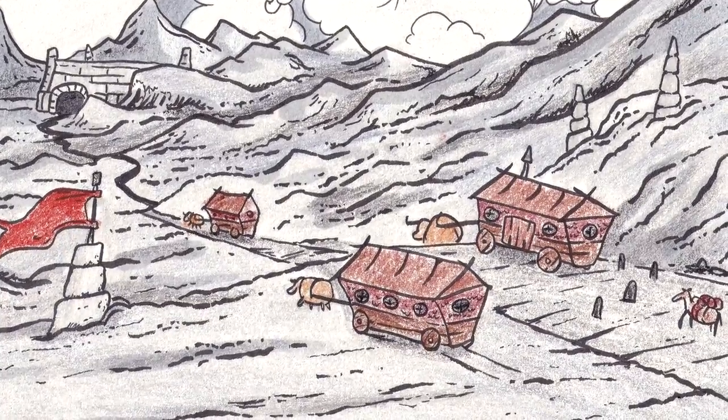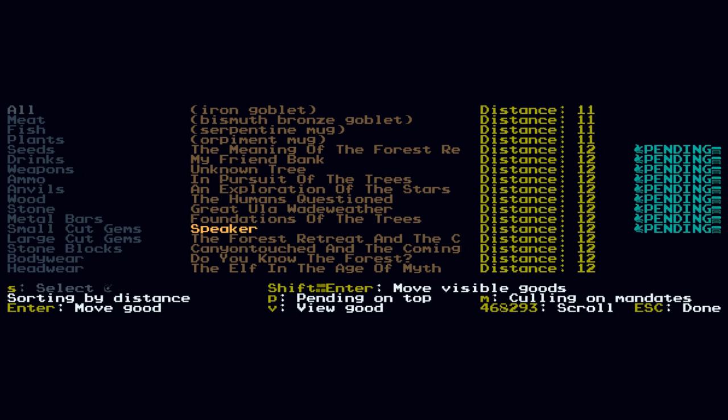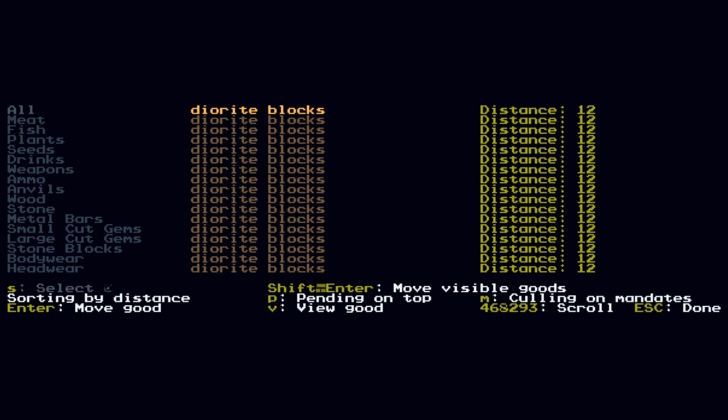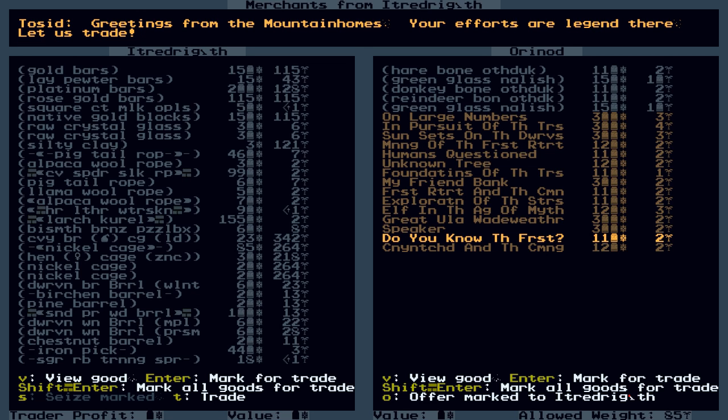And look at all the stuff we get to trade. I knew we had a ton of stuff here in the fortress, but wow, I mean, we're pretty well off, I'd say. All these books and instruments, they gotta be worth something, right? Just having a look here and, well, you know, it actually looks like they did bring a decent amount. So we're gonna be all set on trade for a little bit.